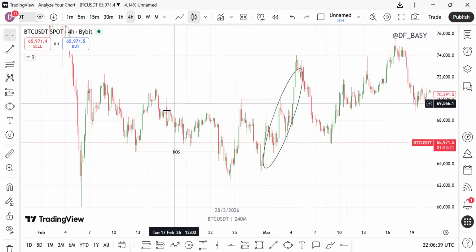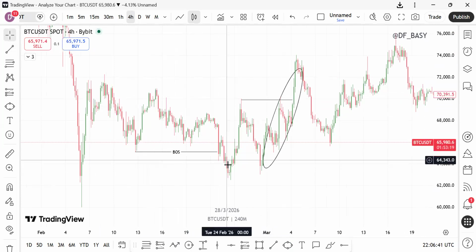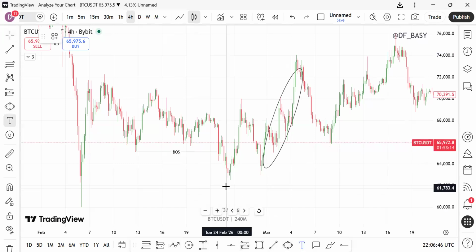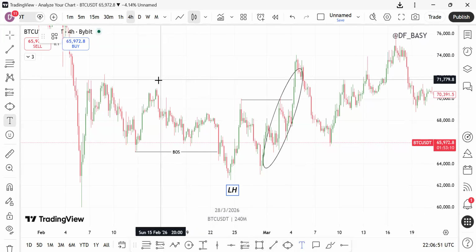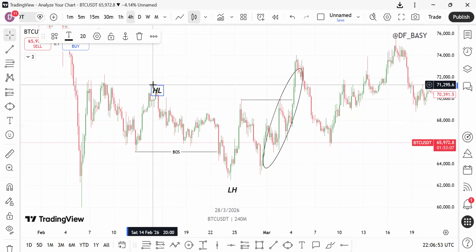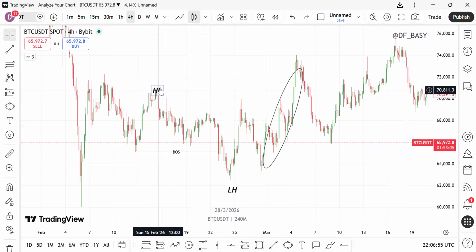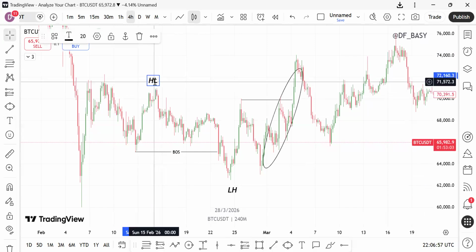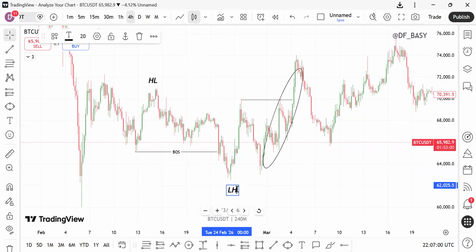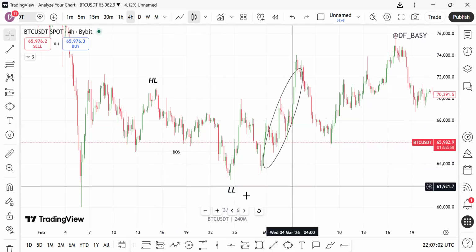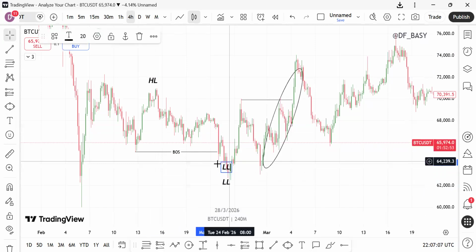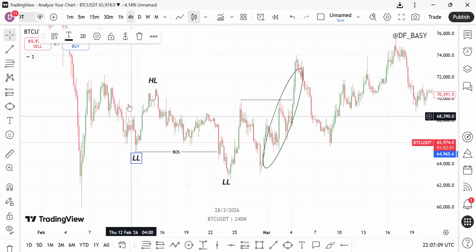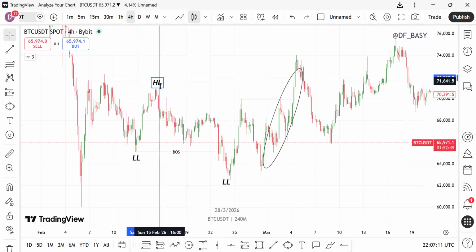So you look at this, this was the lower high, lower low, right? Let me also mark that out. Lower high, lower low. Sorry, this is supposed to be lower low. Sorry about that. This is the lower low, and this is another lower low. So identifying this downtrend, this down push here.